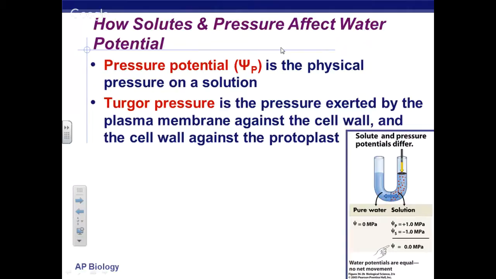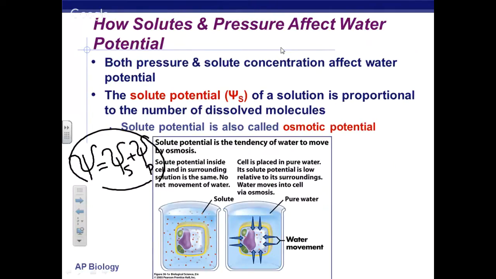So in this U-tube apparatus, imagine that plunger was not there. What direction would this water flow if the membrane was not permeable to the solute? Which direction would the water flow if there's no plunger? What do you think? Right. It would flow to the right, and the water level would go right. But if you add an external pressure here, preventing any water from moving, that changes the situation where the net water movement would be zero. Anytime you add solutes to a situation, the solute potential is always a negative number, okay?